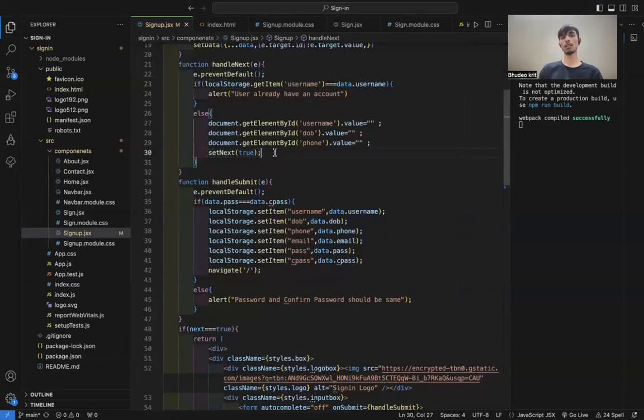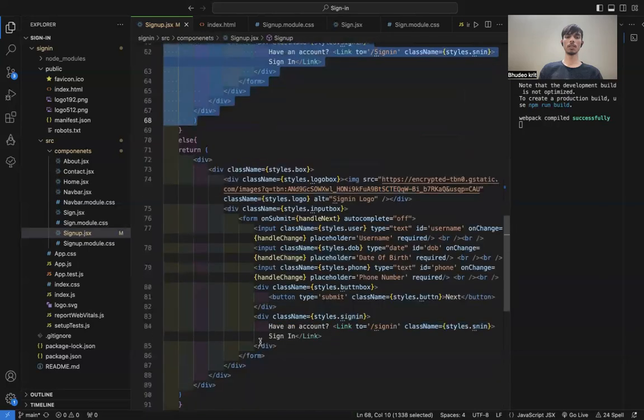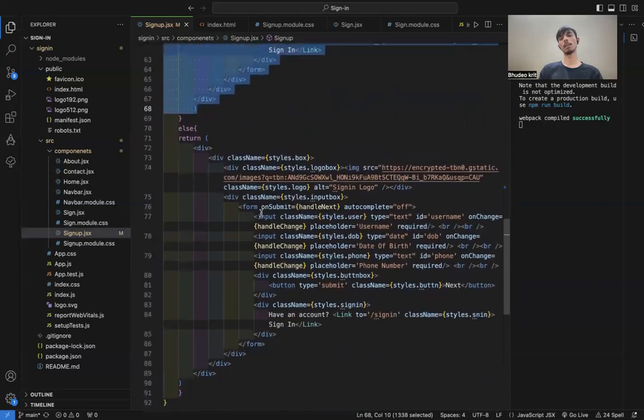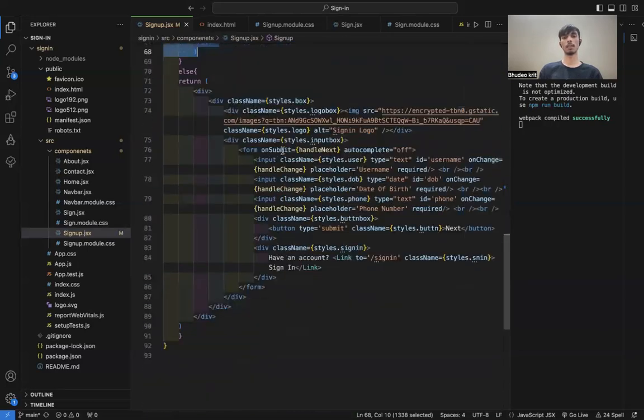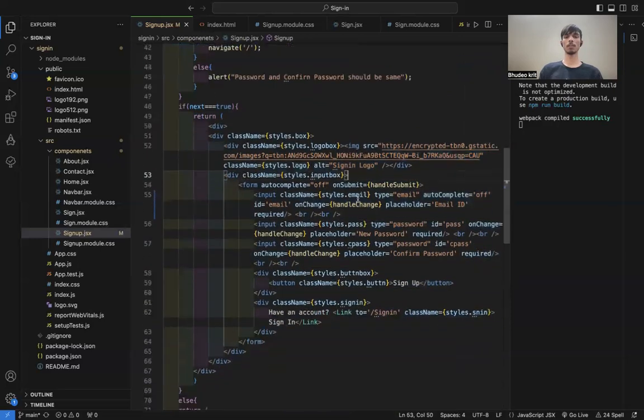If it is converted to true, then the upper part will not appear; only the lower part will appear, as the lower part is the username, date of birth, and phone number, and the upper part is email address, password, and confirm password.